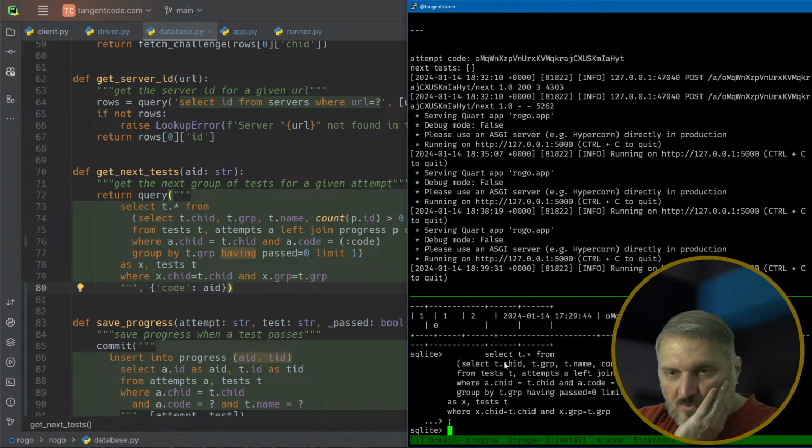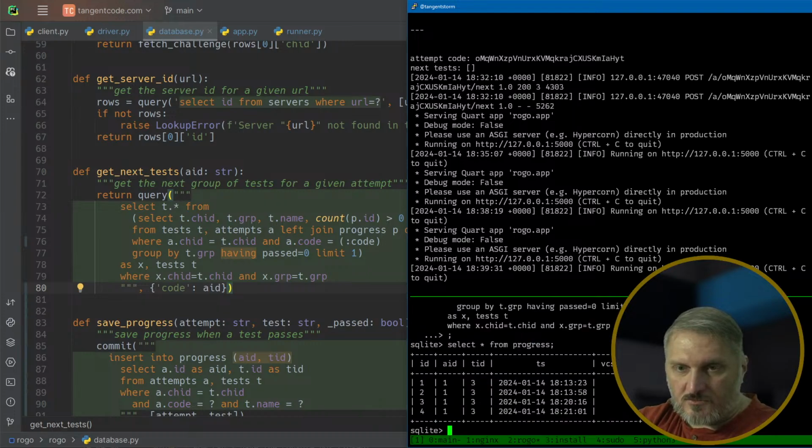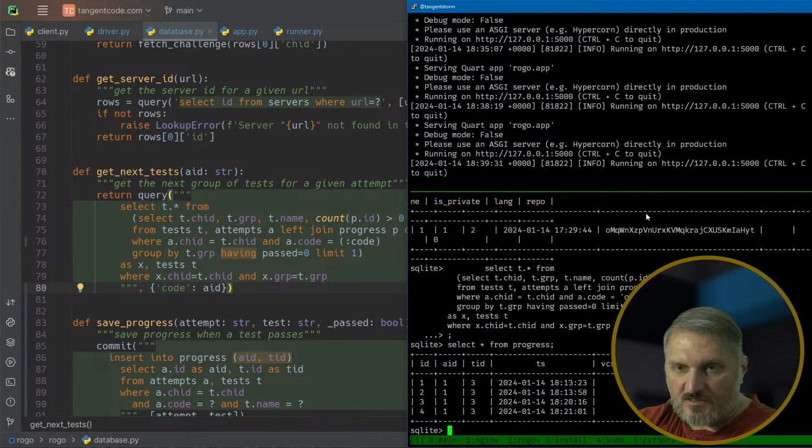All right, well, let's see what's wrong with that. Let test group name count as passed. First of all, select star from progress. We should have two. Oh, we have many of them all on that one test.